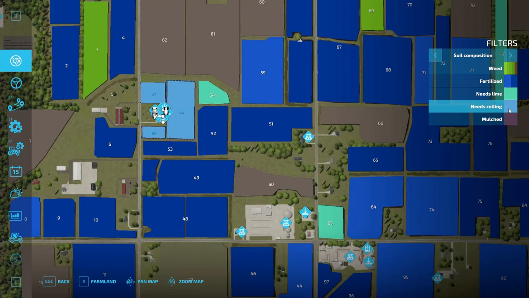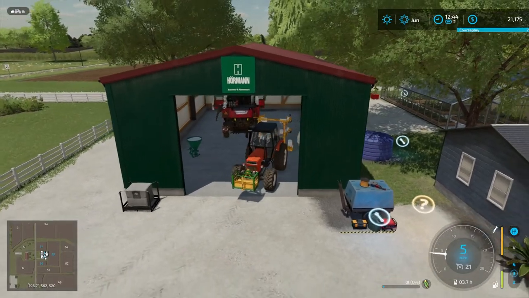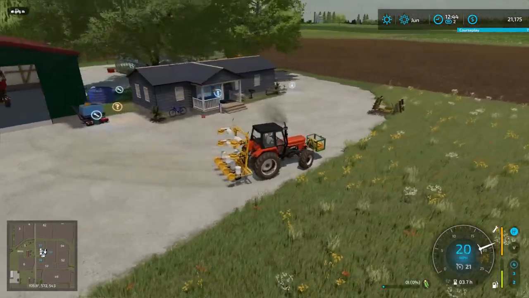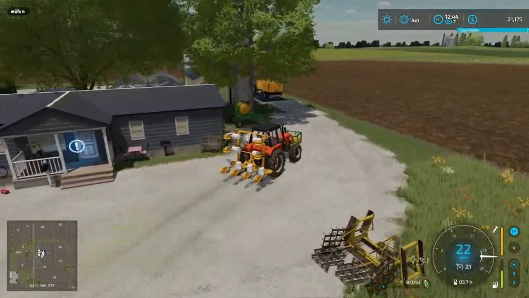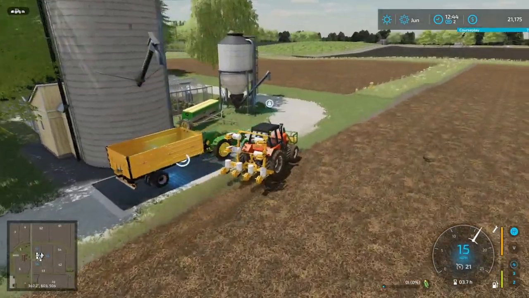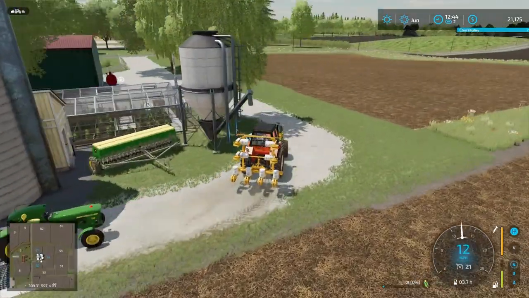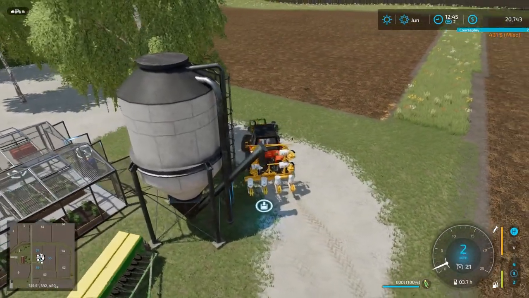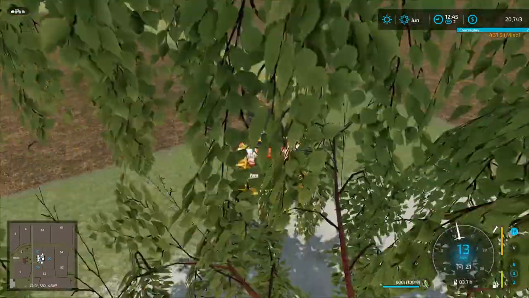No, but they do need rolling, which, again, I am not going the route of rolling. I don't think it'll be necessary. So this does not fertilize the field, so we will have to follow up with a fertilization and then another fertilization. Can we fill this right here? We can. Okay. That is now filled.